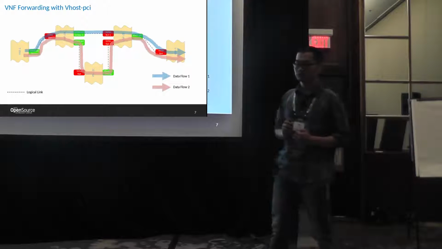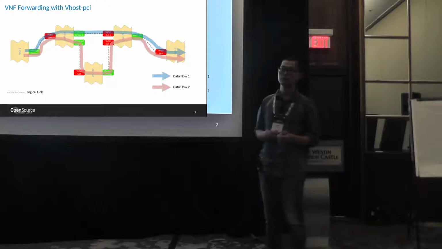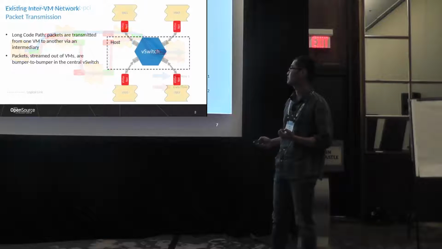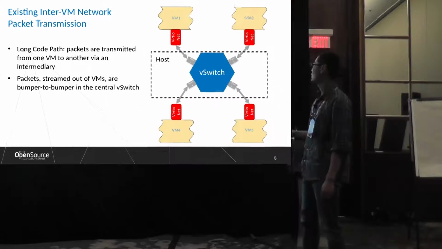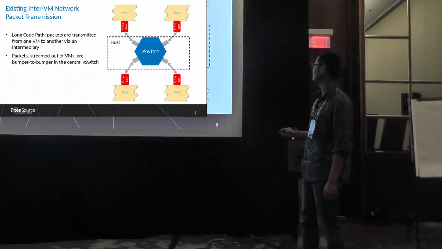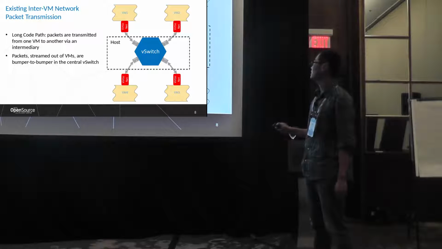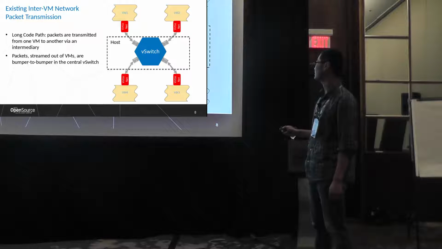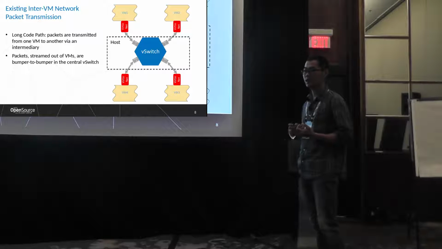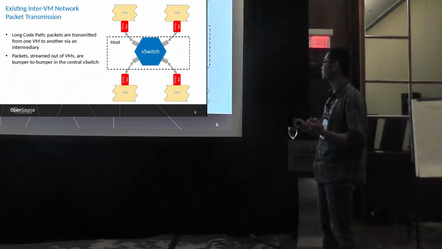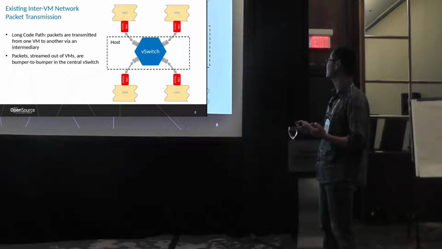Now I think it's time to introduce why the existing solution is not suitable for such frequent inter-VM communication. In this example, we have 4 VMs connecting to one central vSwitch. Each VM is equipped with a legacy virtio-net device, and this virtio-net device is backed by a traditional vhost-user backend implemented in the vSwitch driver, such as DPDK. The code path of transmitting a packet is long here because the packet has to reach the central vSwitch first, and then the central vSwitch driver copies the packet to its destination.